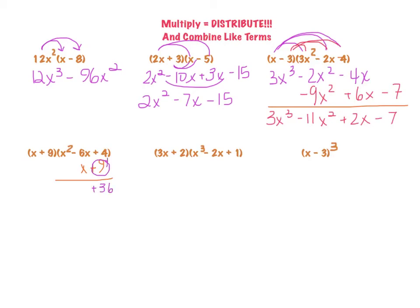We're going to move backwards and multiply 9 times negative 6x. And we're going to move backwards again, and we're going to multiply 9 times x squared. Okay? Then, remember, when you go to the second, you leave a 0, which is what we're going to do. Notice these are in descending, or decreasing, exponent from higher to lower.